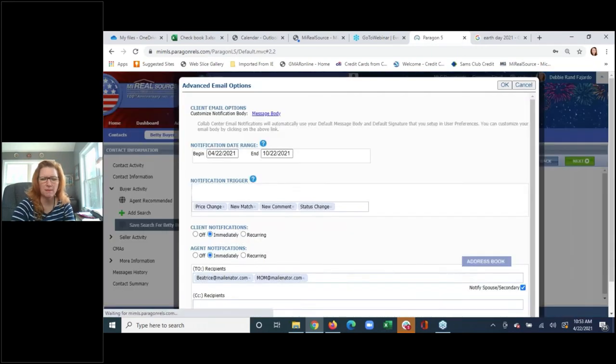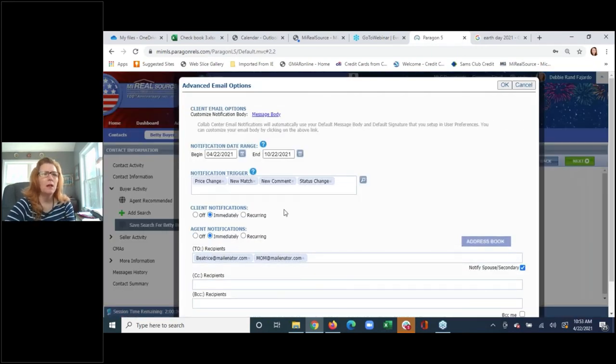So let's click into the settings. Now, in my preferences wizard, I set my notifications to 6 months. Your default is 1 year. I changed mine. Shocking, I know. Your notification trigger. So this was when we were looking at the Collab Center Preferences Wizard, what is going to trigger an email to your client? And that is the 414. The status change is the one that I added in.